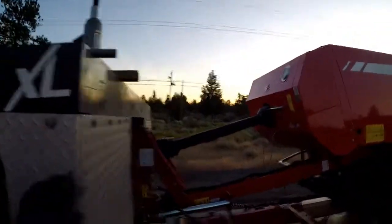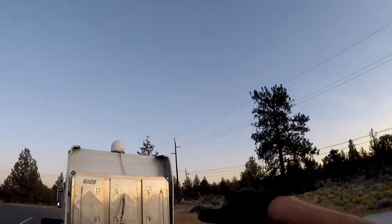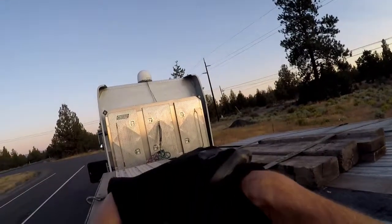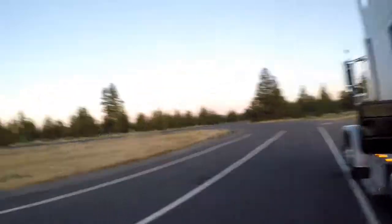This is actually a weigh station in Oregon, which if you've ever been to Oregon, they're every 10 miles. Got to get that fuel tax money. I need to clean this mess up.